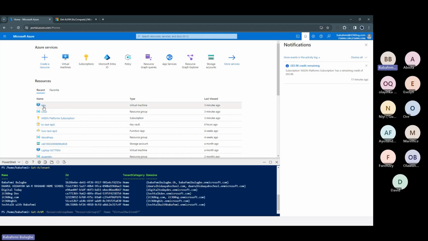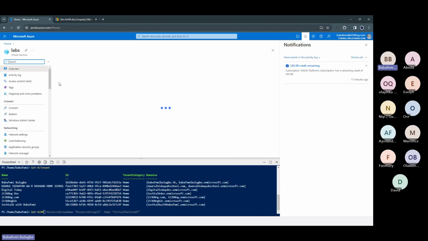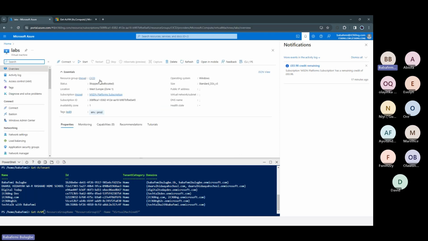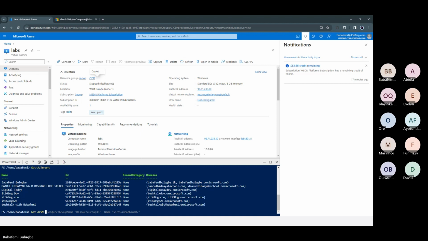So let me go to this lab and search for the resource group name. This lab is within the CI/CD. So I'm going to come back here, and here you will see I will get the same info.